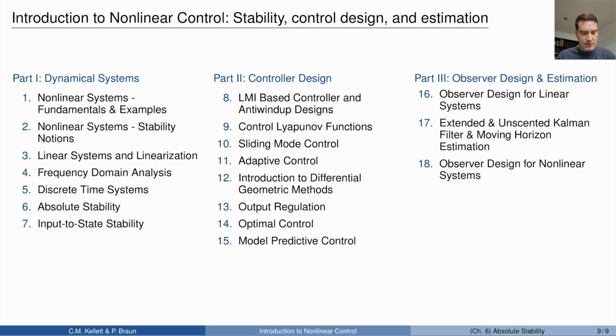Okay, and that concludes the presentation here, giving a quick view into absolute stability, extending the concept of asymptotic stability, and providing a robust characterization of stability of the origin of a linear system. And in the next presentation, we continue to talk about input to state stability, which is another concept of robust stability.